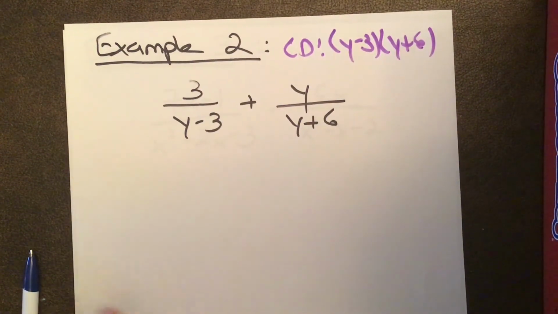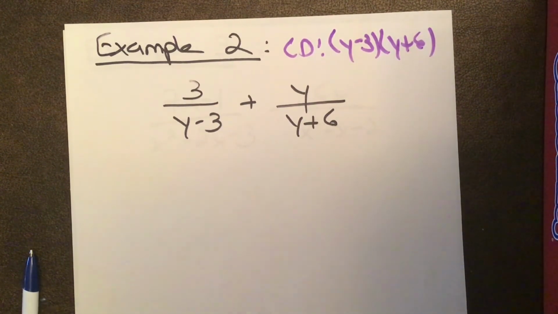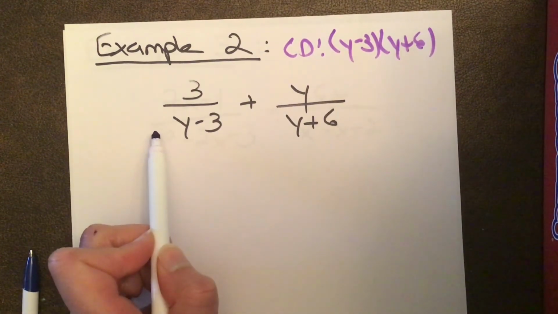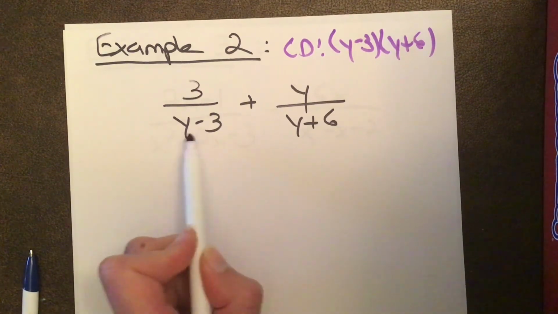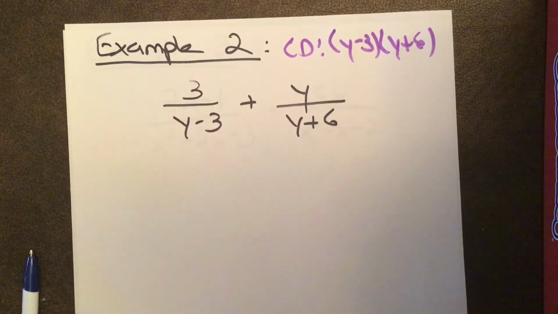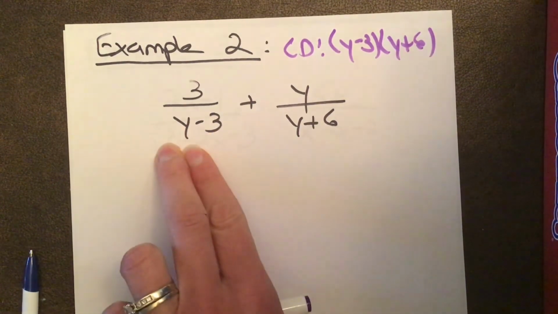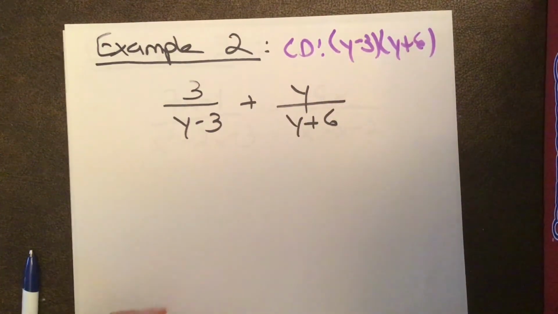Now, what a lot of people will say on a problem like this is, well, they already both have a y in common, and then I just have a negative 3 and a 6. So can't I just multiply this one by 2? And the answer to that is no. The reason is you'd have to multiply the y and the 3, and they wouldn't be in common anymore. Just remember, if stuff is connected by addition or subtraction, it's like a single factor. This is one factor, this is one factor. I have to include them both.